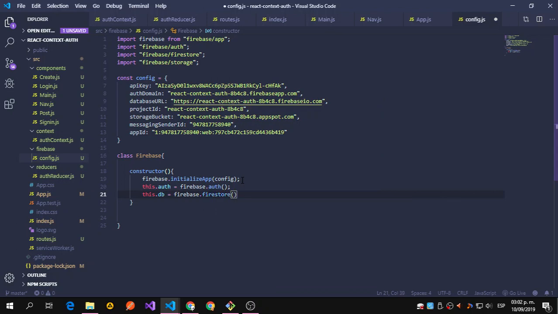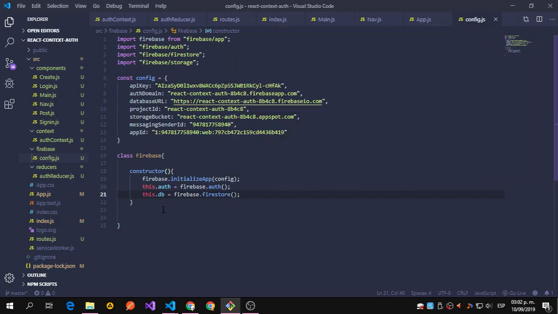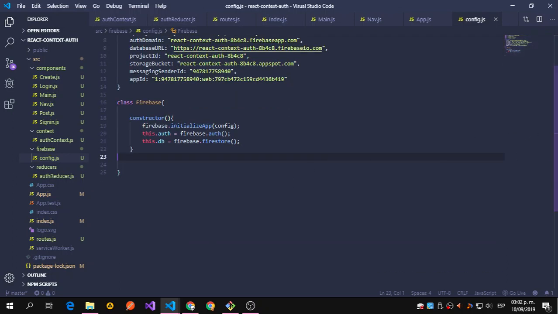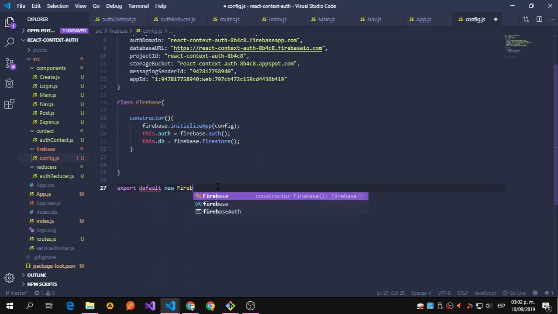So it's taking a bit actually to install. I don't know why. So I'm just going to continue. Just wait for that to be installed and continue typing this so you get the correct autocomplete. Okay, so we're going to say export default new Firebase, because we need to export actually the new instance of this class so it works.